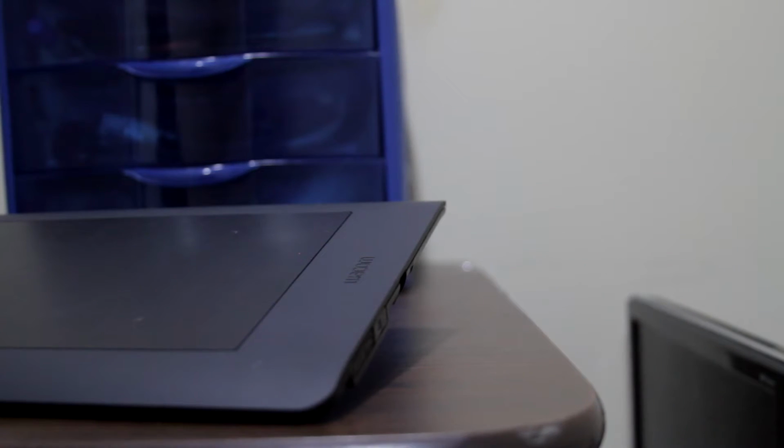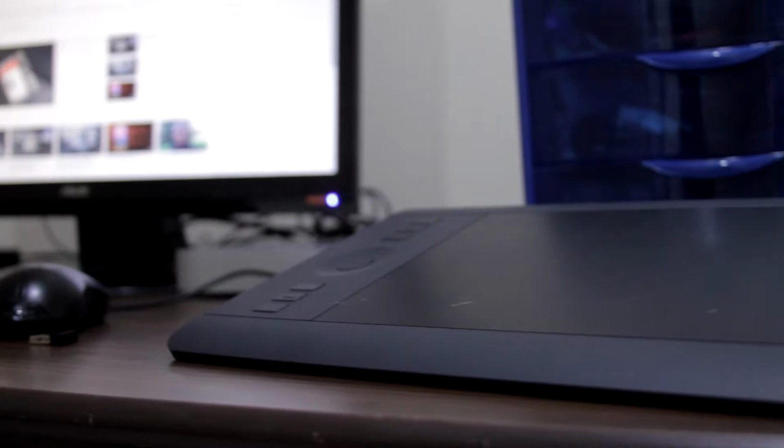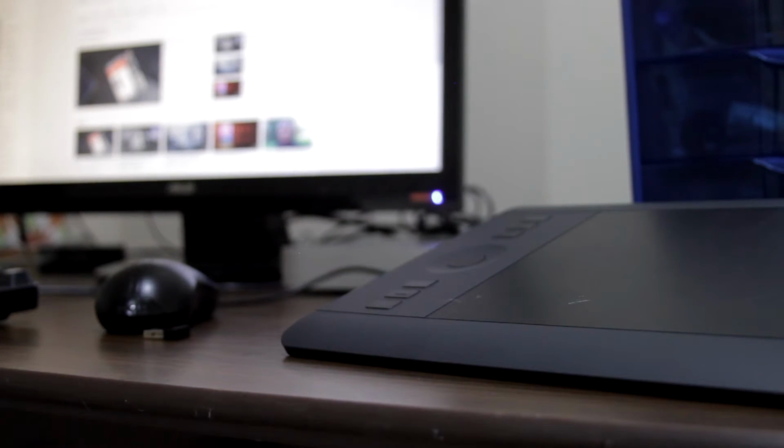A sleek and well-designed pen tablet. This is the Wacom Intuos Pro. This comes in at around $224. Starting from the left side, we have 6 tactile clicky buttons and we have a scrolling wheel.